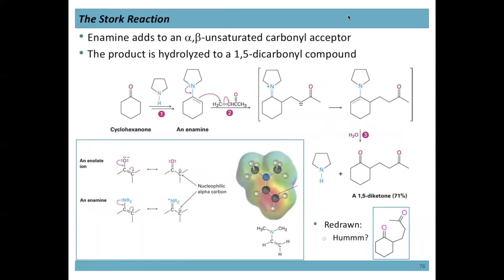And here's just some more examples of what we're doing. So cyclohexanone, the mechanism, and again, we get this guy right here. Remember, from a Michael reaction, we always get a 1,5-dicarbonyl. And if we redraw that, that's kind of interesting. Just a few moments ago, I said that's an interesting looking molecule, and here we see it again. Is there anything that we could do with this molecule? Have we seen that before in any of the reactions?